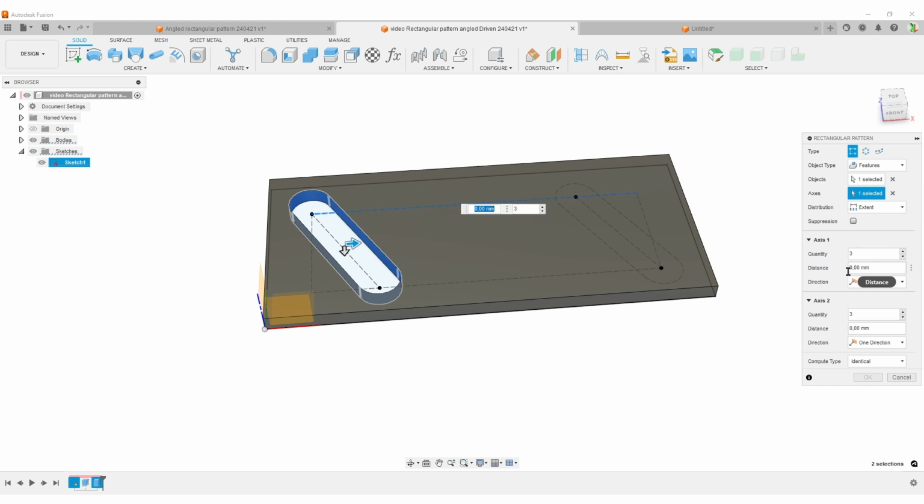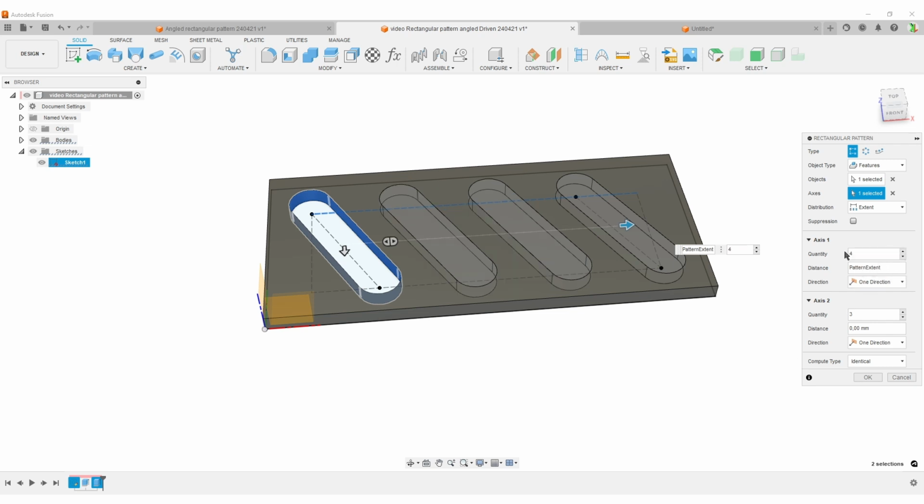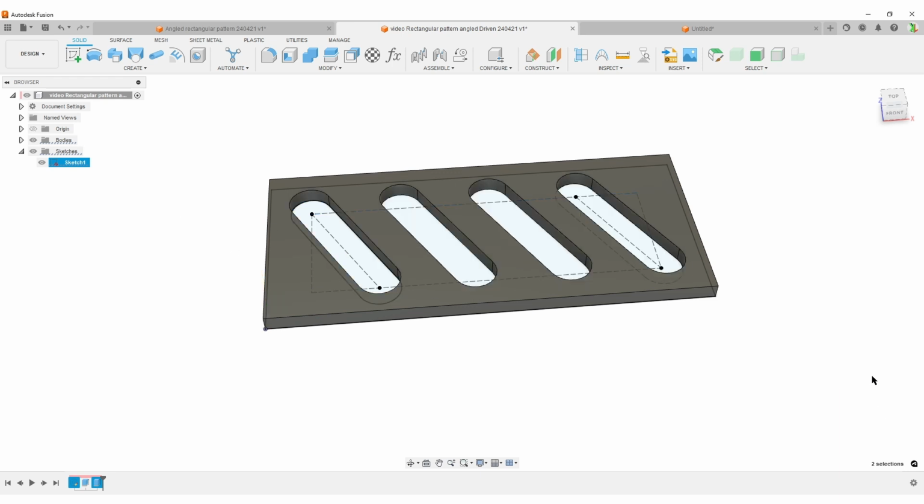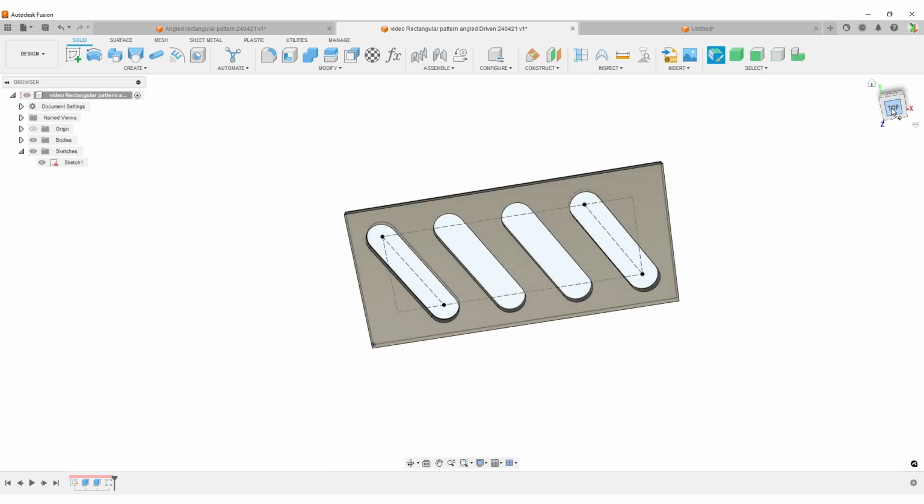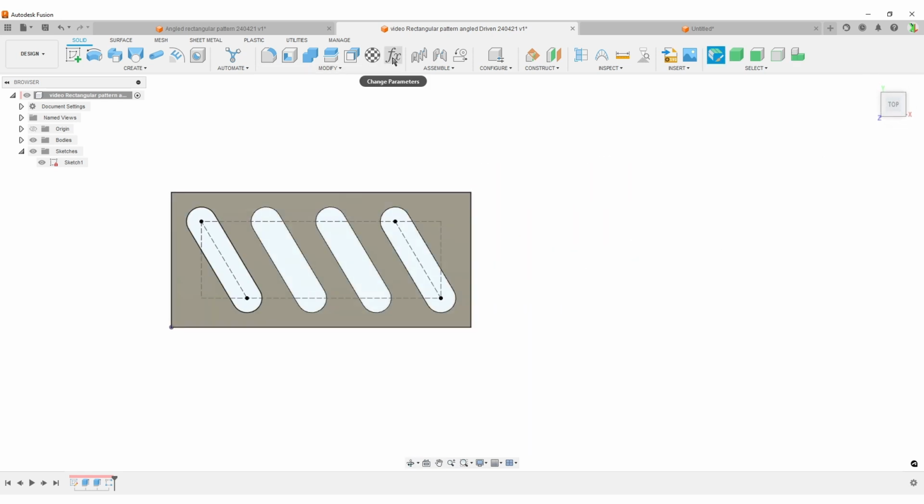And now the distance. We created our distance as extent, so that's correct. So we're going to set these to our little here. You can see sketch one. It tells us this is from sketch one. It's a linear dimension. So I'm going to select that one. And you can see it now aligns to our little sketch or construction geometry within our sketch. And we can add some more. So this makes it quite easy to change the number because the pattern extent is the same the whole time. You may want to make them smaller and change things. So going to do like that. Okay, and have a look at our model. We have made this. Let's edit things.